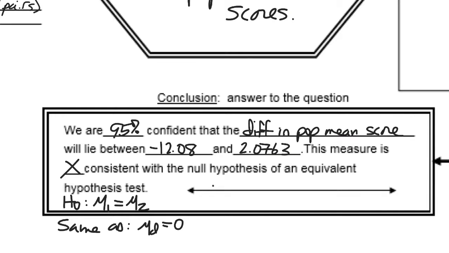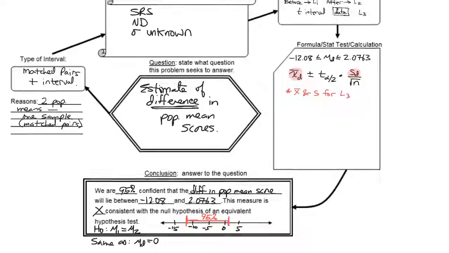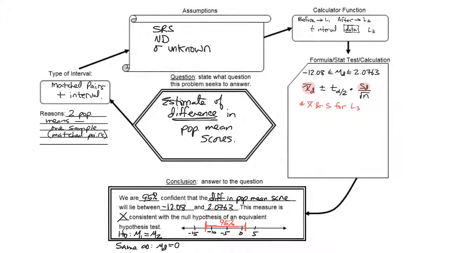So let me just do like negative 15, negative 10, negative 5, touchdown, then 5. All right, so meh, another meh, right, meh. And so this would be our 95% confidence interval estimate. And you could see here that the 0 would fall in that interval. And so there it is.